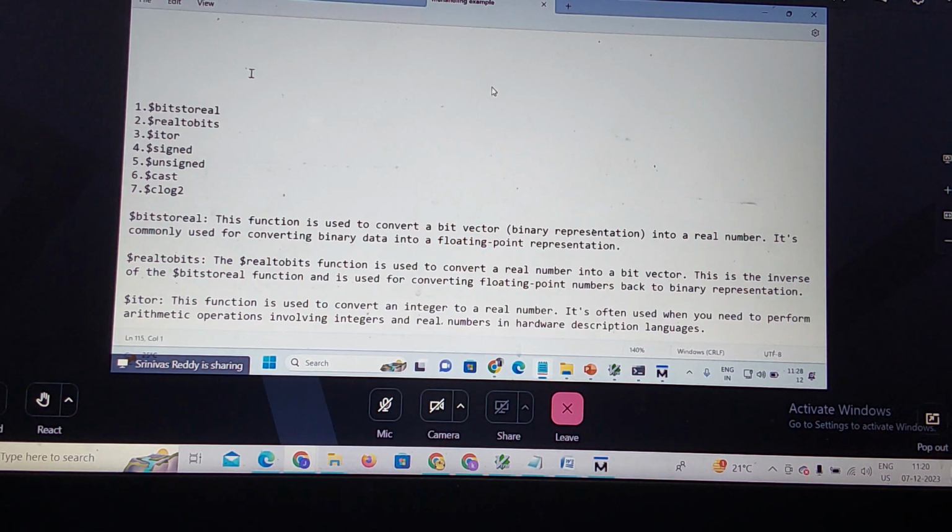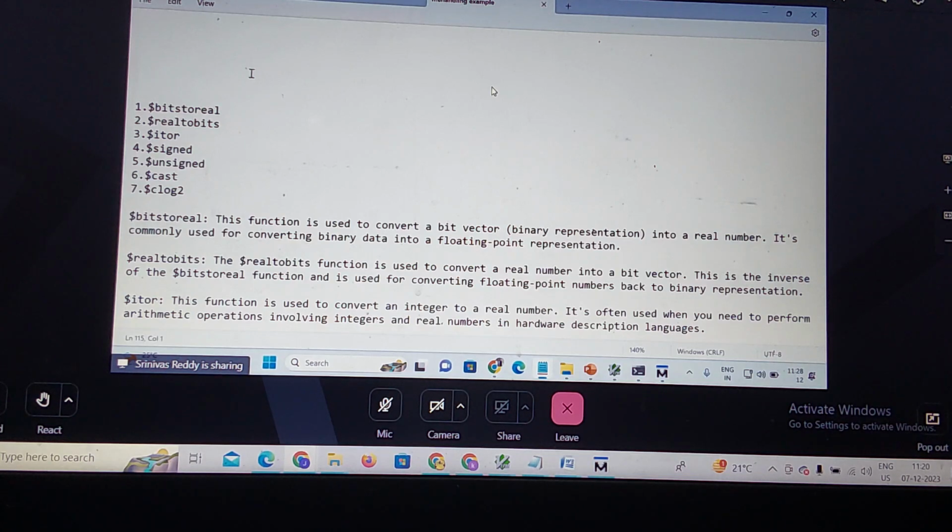Suppose you get some idea that I want to do this data conversion. You start searching on the internet for which system task functions are there for converting this data to this data. Then you can start using that. But basic idea you should know. Verilog programming basic idea you should know. Did you understand? So it is highly impossible to teach each and every system task function of the Verilog.